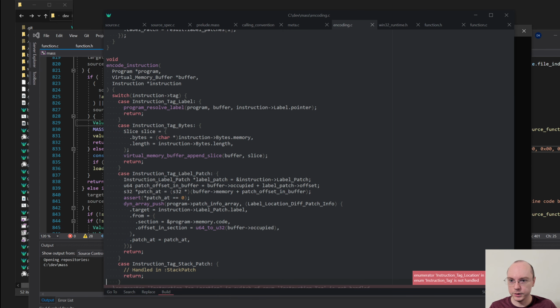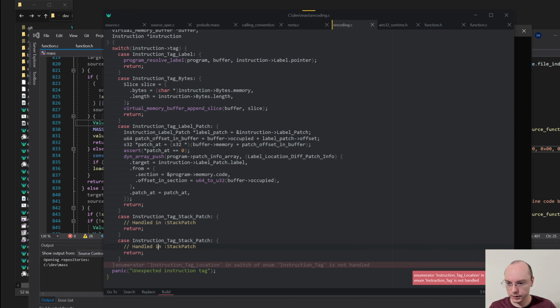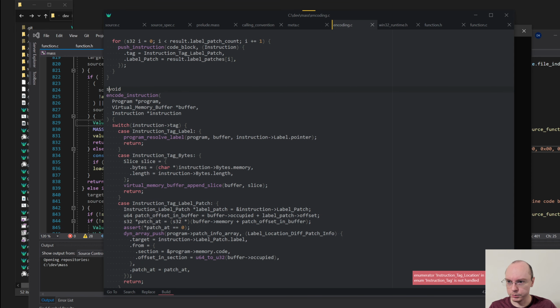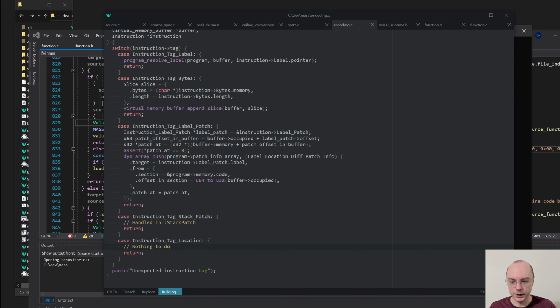Great. Now we need to skip over this stuff. In encoding, we are completely uninterested in this. Actually it should be static, and that might help with performance as well. Okay, stack tag location and nothing to do. Great.